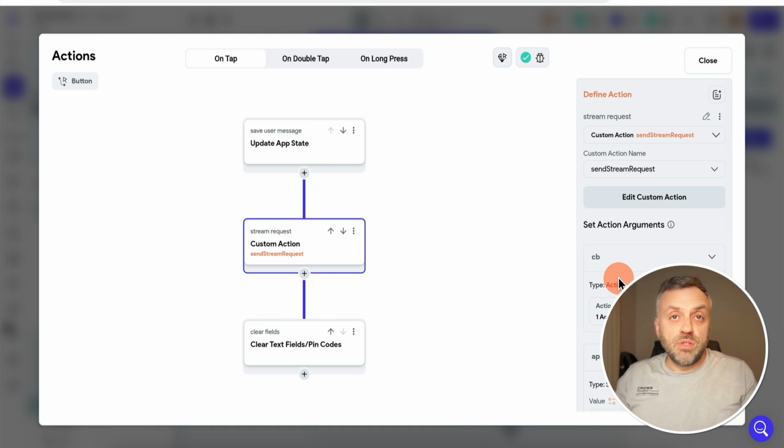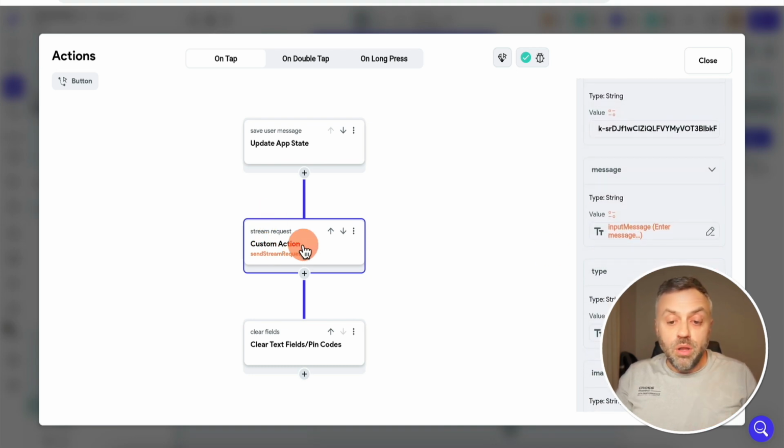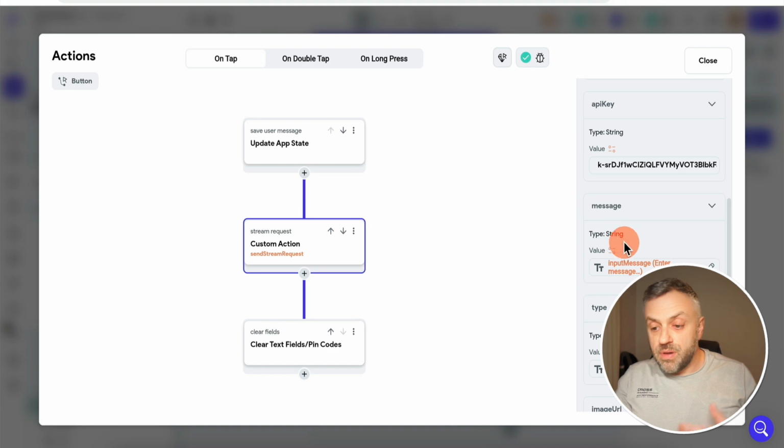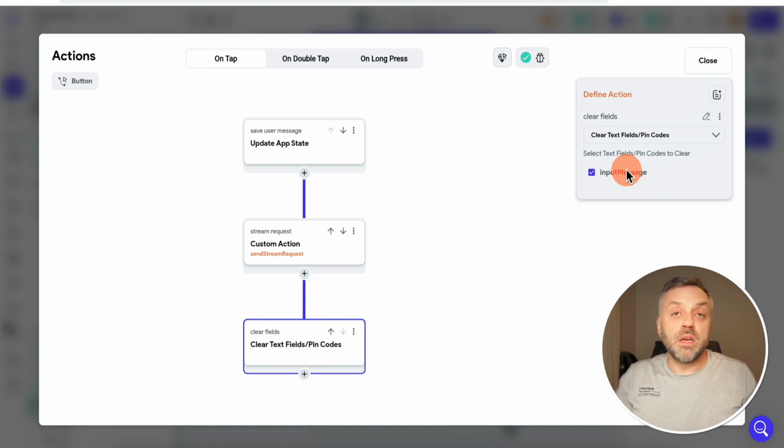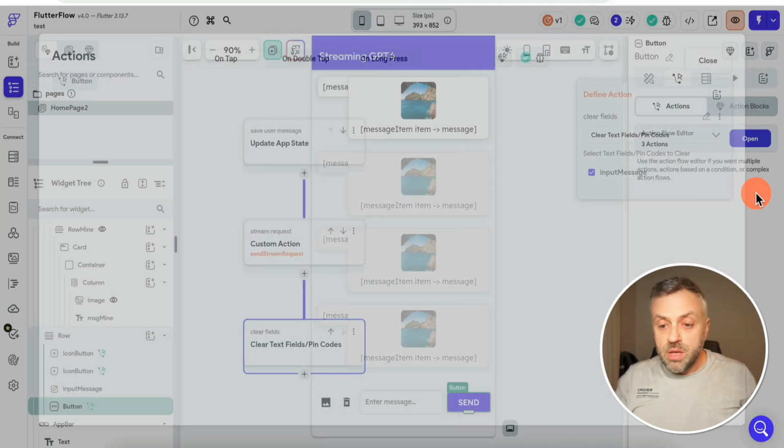So if you're going to be using this app and you want to have the same functionality, you want to have that streaming behavior, you can use this custom action and you don't have to worry about how I built it. All you need to do is just add it here once you have the code, and then you can simply add your parameters like your API key and all of these other things, and it's going to work out of the box. It's going to work automatically. And last but not least, I'm just clearing the input field. So when you enter it, it sends it, it clears it so that it's empty for the next message, okay? So that's what we have.